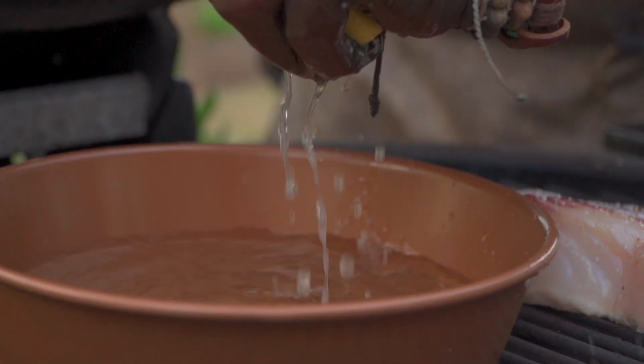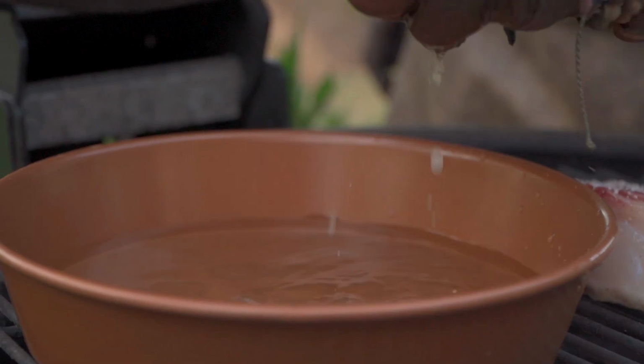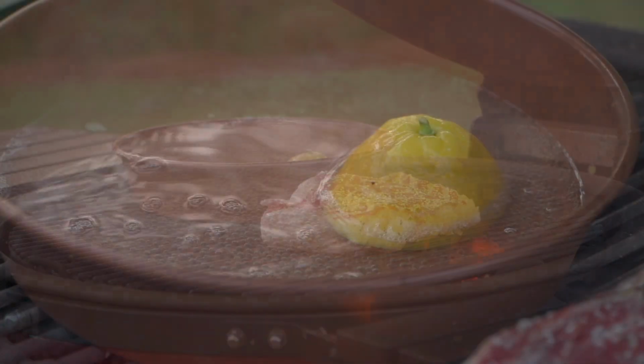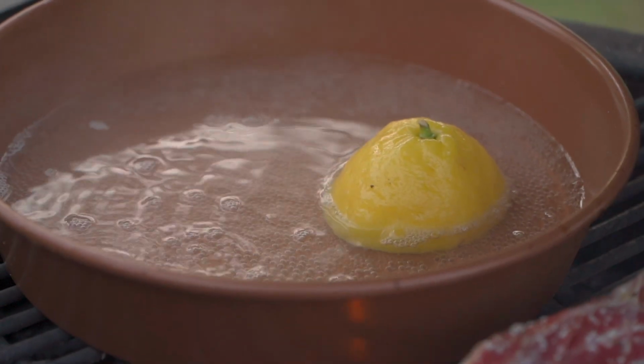When the fish is in this liquid, we want it to come up about halfway to the height of the fish. You don't want to totally submerge this fish. We're not trying to wash off the flavor or mask it by any means. It's just a more gentle way of cooking with high heat. So we are actually grill shallow poaching.